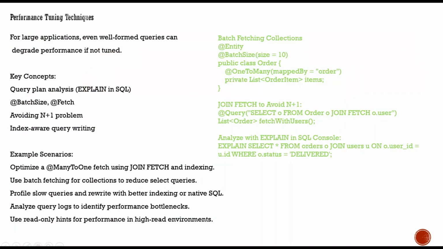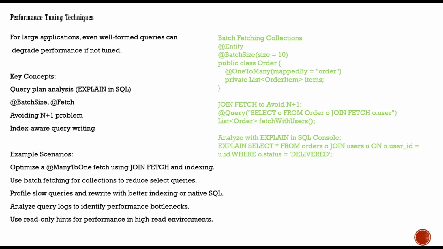Performance tuning techniques. Now, you may have a large application where you have not written the queries properly, so it is going to degrade your performance. So you can make use of the query plan. You can use EXPLAIN in SQL. You can actually use @BatchSize or fetch. You can avoid the N+1 problem, which is a common problem. You can write index-aware queries.